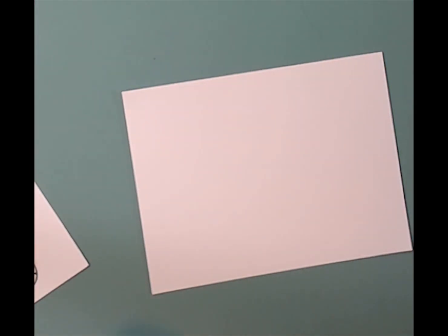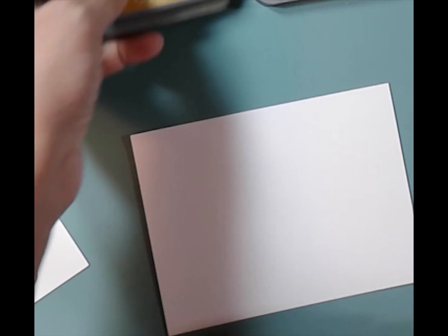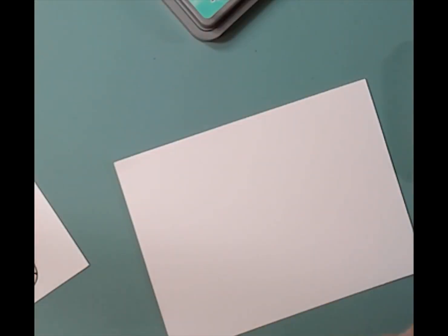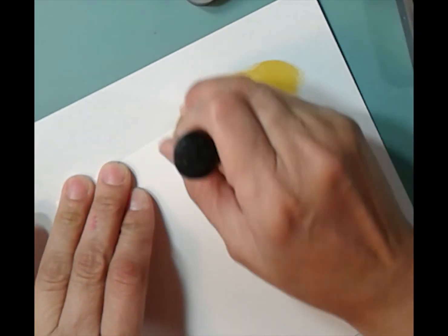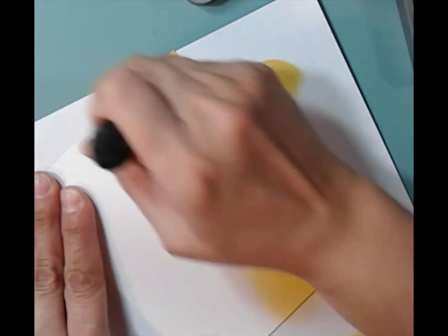So now another piece of Bristol Smooth. This is where I'm going to use some distress oxides to create my sand, ocean, and sky for our scene. I'm just going to rub it on with the distress tool here, but before I do, I'm gathering everything and doing it on a white piece of paper, not just plain old copy paper. Why? I don't want to put my fingers in this. Bristol Smooth blends the ink beautifully, but if you touch it, it's going to leave finger marks. No one wants to get a card with finger marks on it. I know I don't. So just blend it out. It blends beautifully.